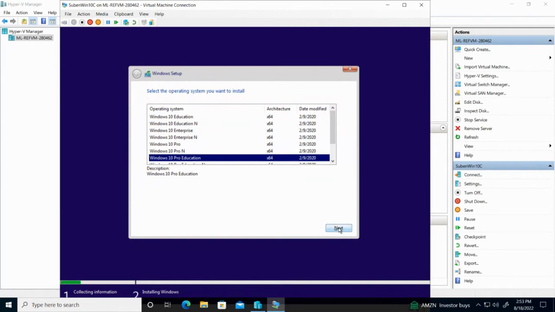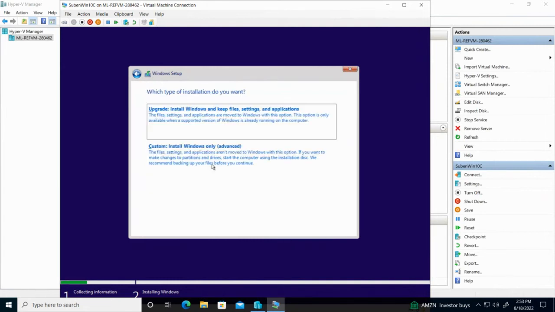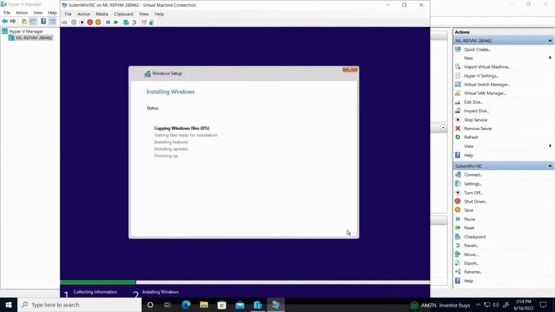I'll go Next. I need to accept the license agreement. Go Next. I'm going to click on Custom. I leave the drive space as it is, and I go Next. Now it will start copying the files.